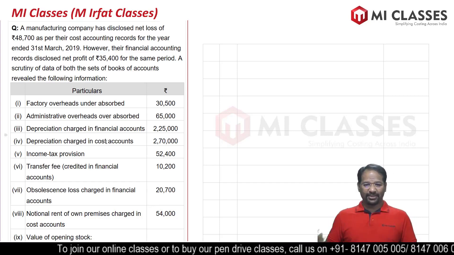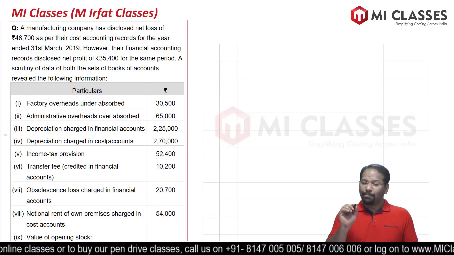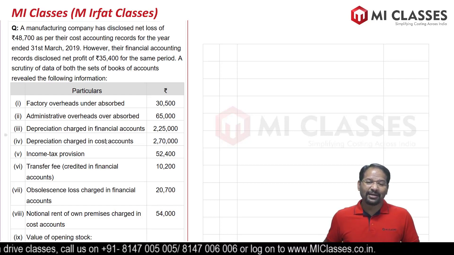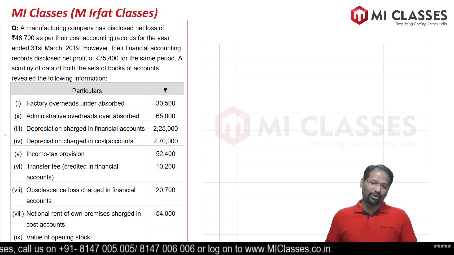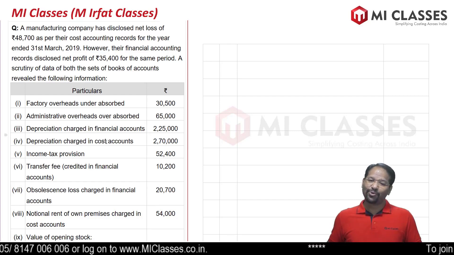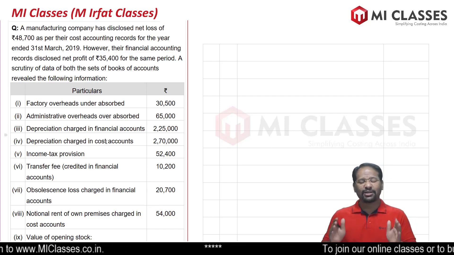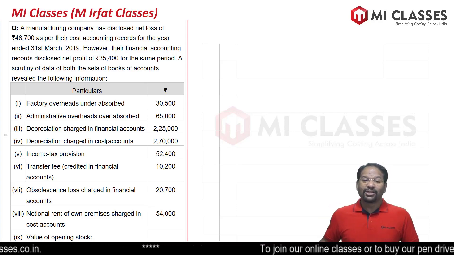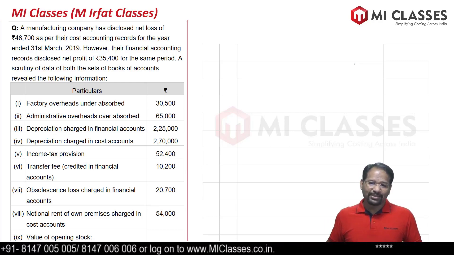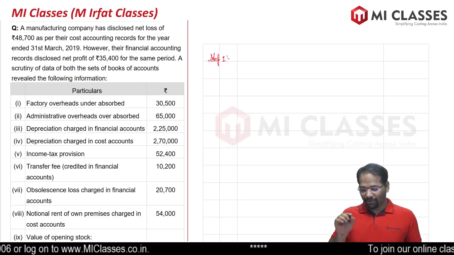Let's get started with the tricks. First, you need to understand a small trick: use your memory more than your understanding. In exam pressure, our understanding sometimes goes wrong, but if we put quick concepts in memory, you will not go wrong in the exam — whether you understand costing or accounting, it does not make a difference. Your answer has to come. Step one is understanding the terms over absorbed and under absorbed.